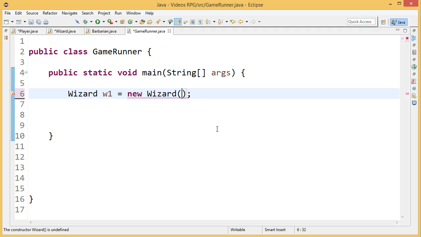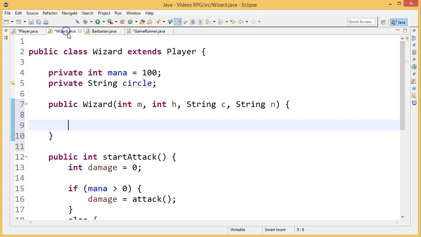We're going to construct a wizard, and they're going to have 100 mana, 100 HP. They're going to belong to a circle called, I don't know, Rift Mages, and his name is going to be Luke, whatever. So what's going to happen now is when I construct this wizard, it's going to invoke this constructor.